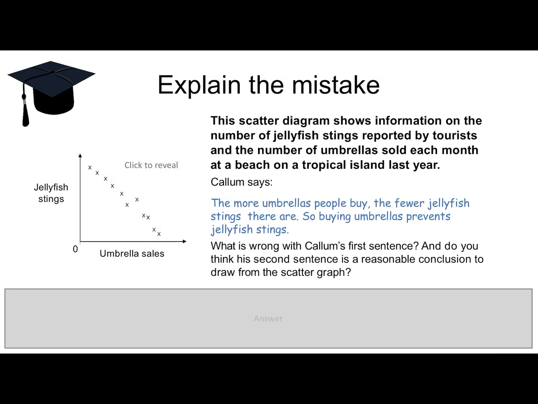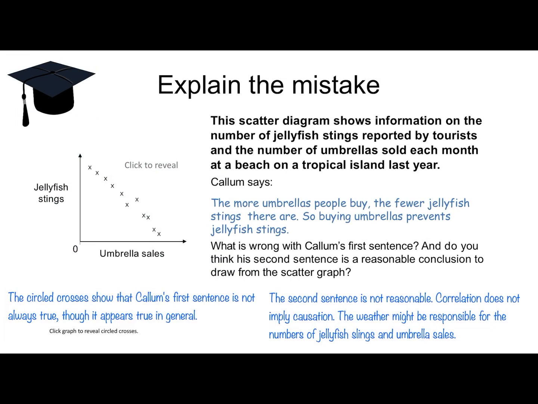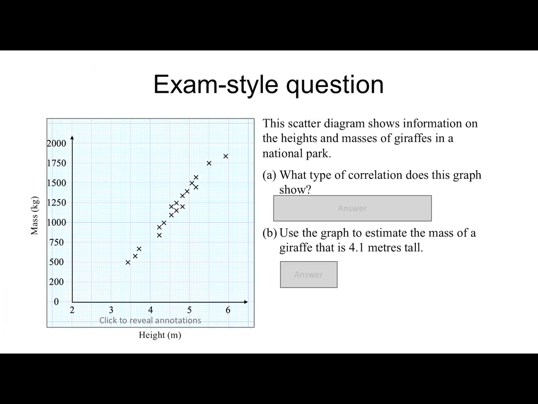For example, this is a very true thing: if you increase ice cream sales, then the murder rate goes up. That's actually true. But that's not because ice cream makes you want to kill people. Eating ice cream does not cause you to kill. The reason is that they're both linked to temperature. As you increase the temperature, you increase the number of ice creams sold, but people also tend to be more ratty in hot temperatures and they commit more murders. So it would appear that there's a link between the two, but there isn't really. They're both linked to a third variable. So no, it doesn't really make any sense.